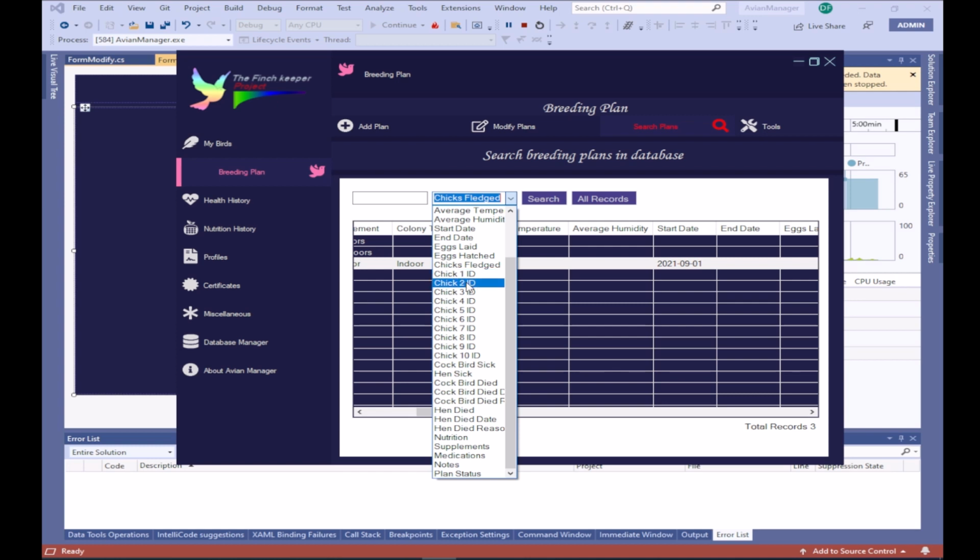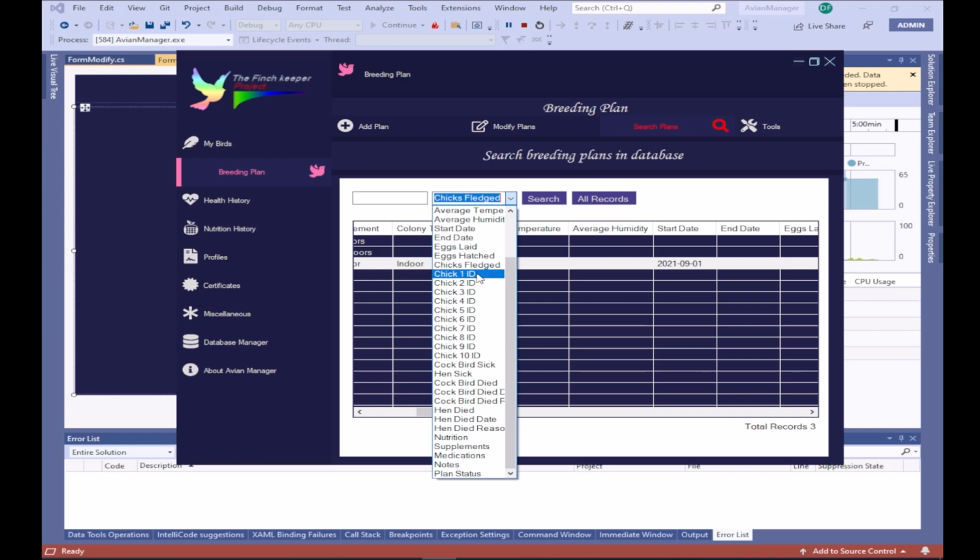When they do, of course, I've allowed up to 10 chicks, because it is possible that you could get 10. Not for most finches, but this isn't just designed for finches. This could be any type of bird. Some birds do, like wrens and blue tits and great tits. Some of those can have up to 10 chicks. It's been known, even more. So this only allows up to 10 though. I mean, if needed, I could add more later, in an updated version.